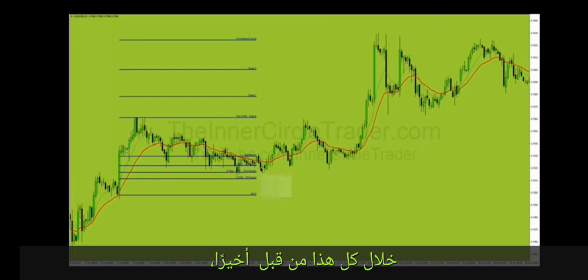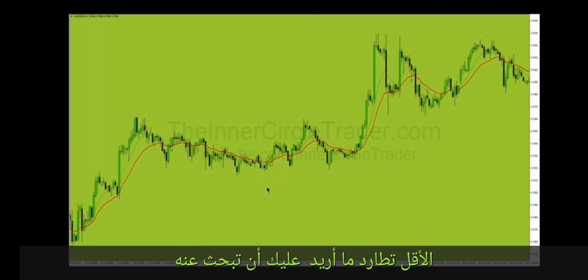You would have to sit through all of this before finally the move takes place. I don't want you doing that. Even though this is a scenario that worked out pretty good and would have gotten a symmetrical price swing, that's not the setup I want you to see, or at least hunt.